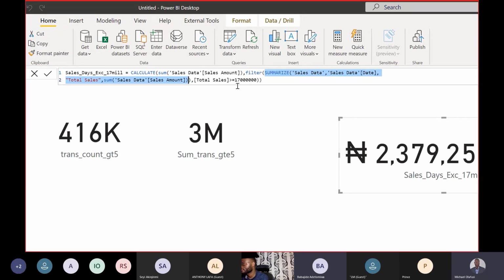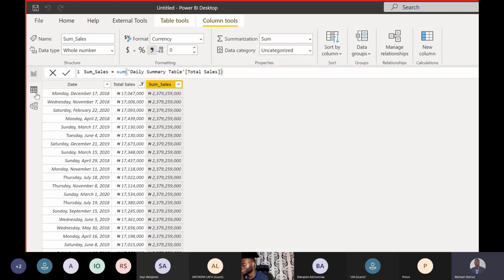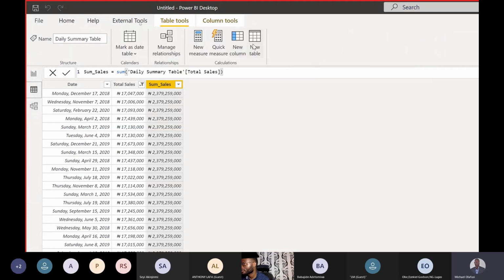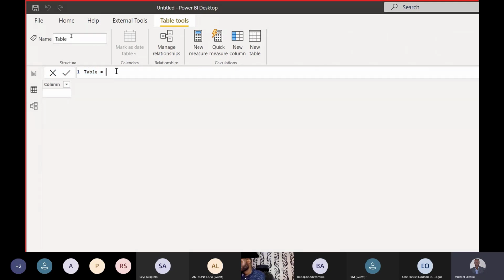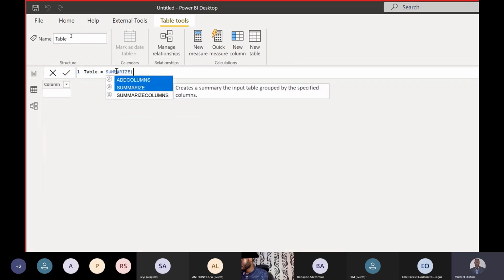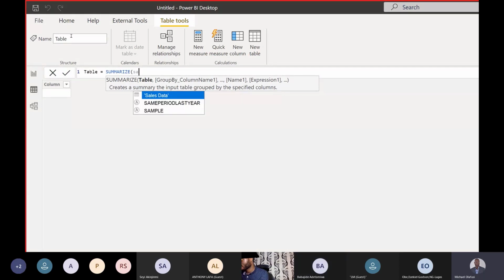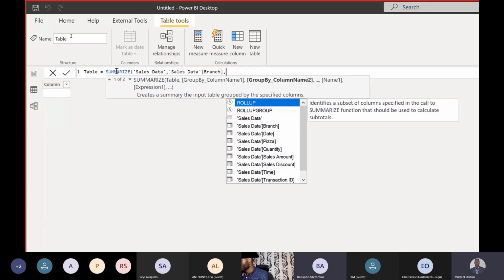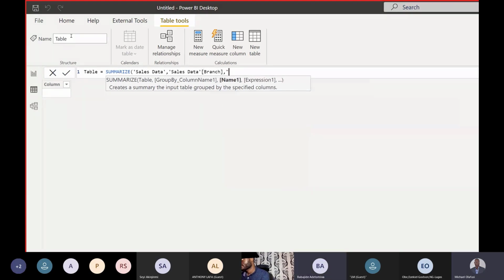Awesome. So this one I can even show us anew. If I come in here, let's do a new table. So we know summarize sales data, right? Let's even use something different. Let me summarize by branch. Now, when I summarize by branch, I now want to see total sales. So I can say total sales. Now that will be the name.